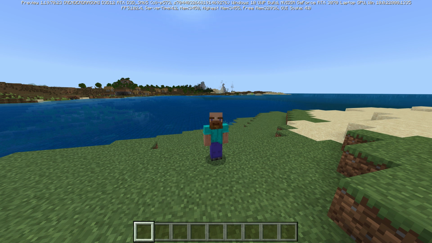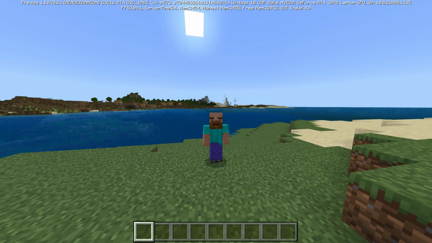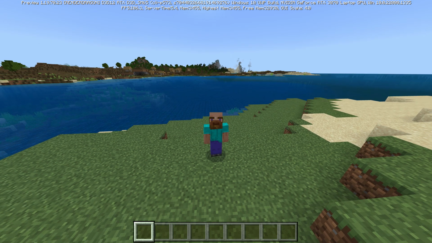Yay. Anyways, weighted pressure plates now produce the same sound as in Java Edition. Yeah. Melons and pumpkins can now grow onto mud, podzol, rooted dirt, and muddy mangrove roots. Nylium blocks are now grouped with netherrack in the creative menu, and the armor sounds will now vanish with no sound effects when killed with the /kill command.